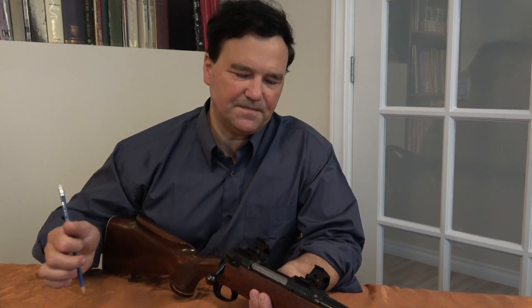Getting back to the 110, apparently it's now the longest-lasting continuously produced American bolt-action rifle. I looked it up — it's around 1957 or 1958 when they started making Savage 110s for about $100. It's always been an interesting rifle to me, and one of the first I took to pieces. Its design is quite different from rifles of that period, which included the Winchester Model 70 and the Remington 721 and 722. Those were the big names, and later Ruger came out with the 77.